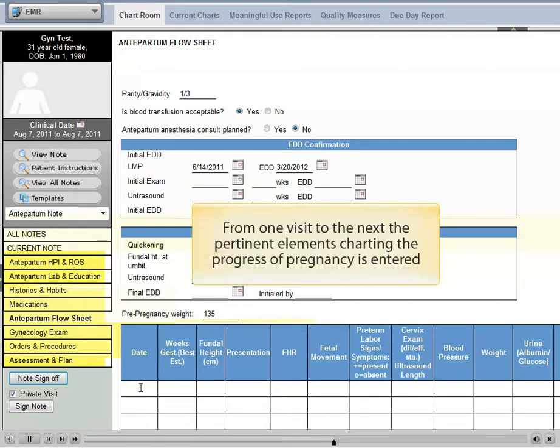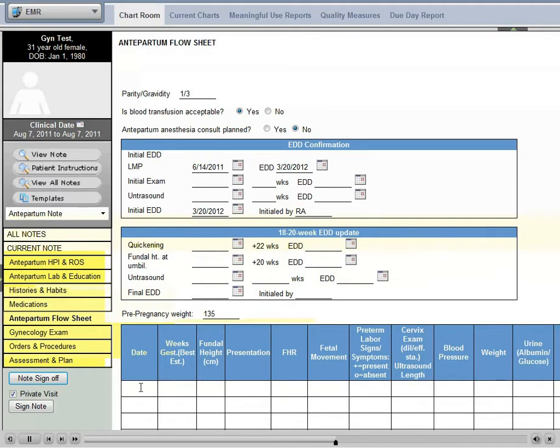From one visit to the next, the pertinent elements charting the progress of pregnancy are entered.